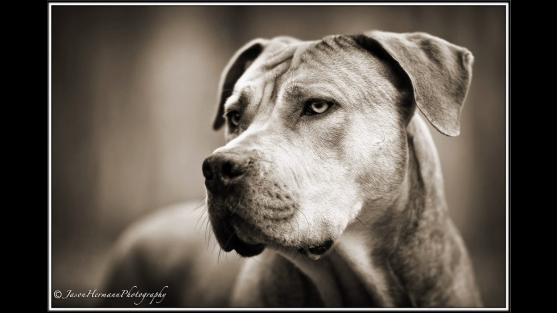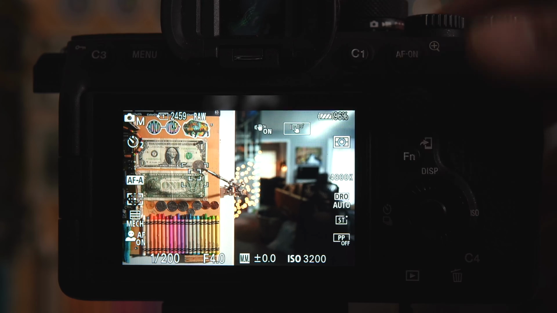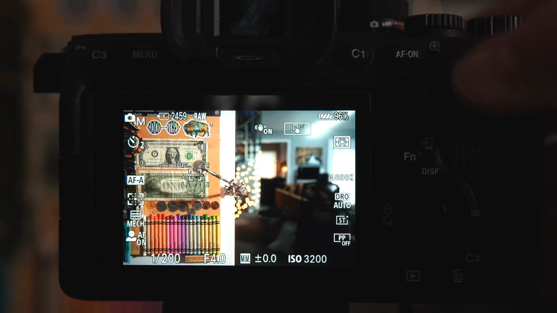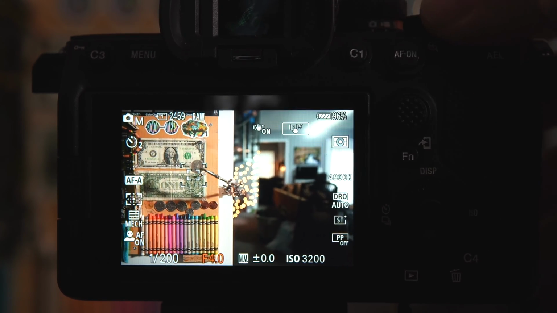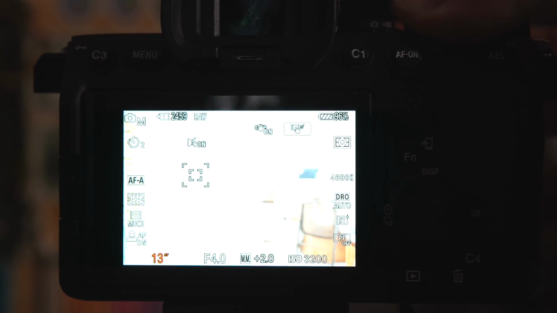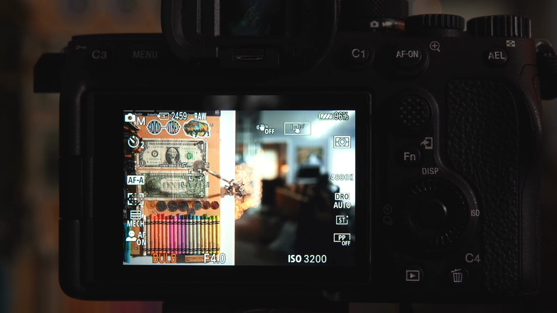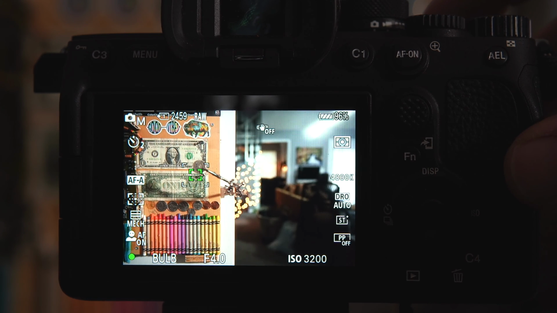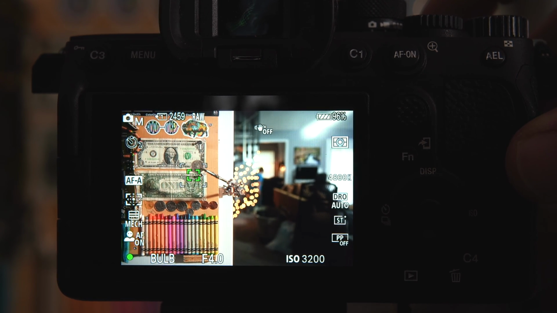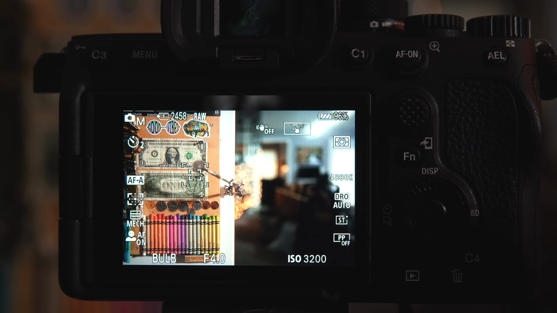Now, there's one other thing that cameras have, and on the Sony cameras, if you want to get into it, it's called bulb mode. So what you need to do is you need to change the shutter speed. You got to keep going all the way past 30 seconds. Watch. See that? Right here I'm at 30 seconds. If you go one more click, now you're in bulb mode. And to use bulb mode, you have to actually hold the shutter button down for however long you want. And it'll just take the exposure like that.